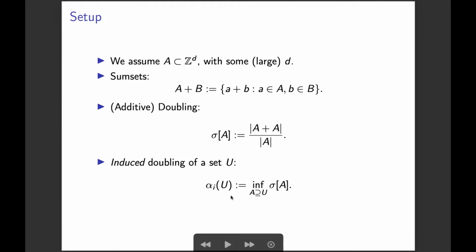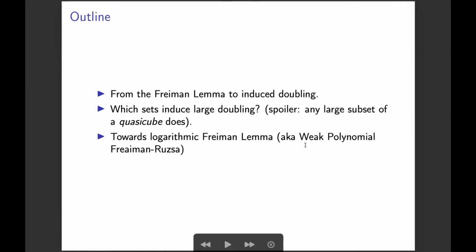And it turns out that, as in many applications, one would be interested in finding what the inherent properties of this set are if the additive doubling is large. So maybe there is a very specific subset, in this case U, so that if any set contains this set U, then the additive doubling is large. So this is a kind of witness that anything containing it has very large doubling. And this is what we are going to study in what follows.